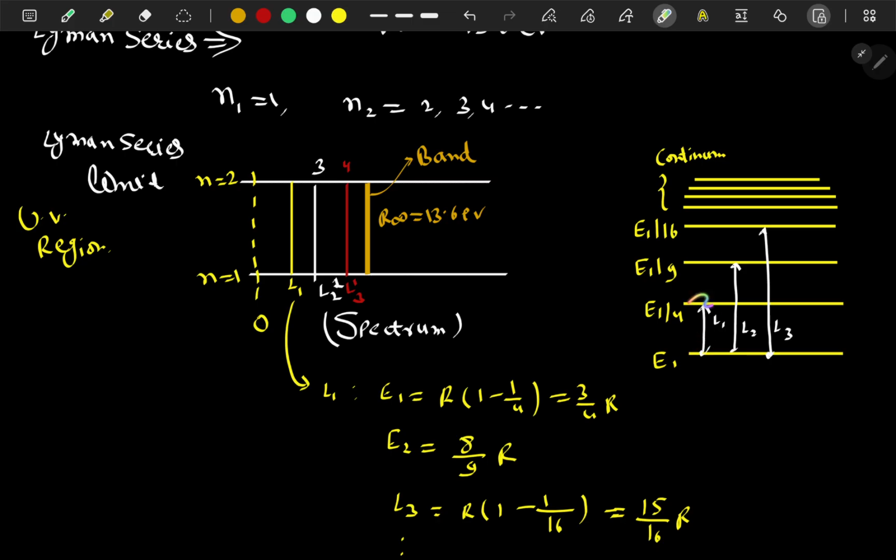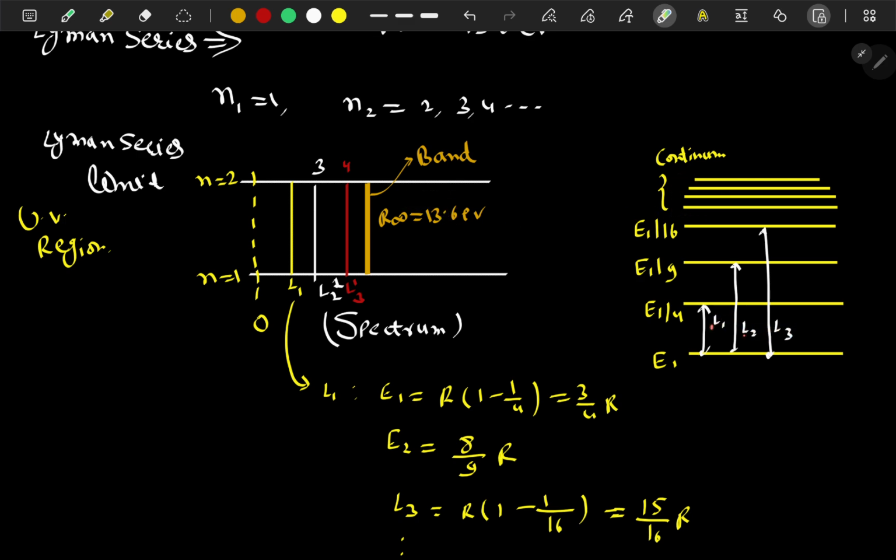Because when you go upwards, the energy levels differ by 4, by 9, by 16. So what you can see here is that the value is decreasing by 4, by 9, by 16. So the energy gap between those successive levels is continuously decreasing. So at last we get a continuous structure, continuous levels. For this continuous level we get a band-like structure.